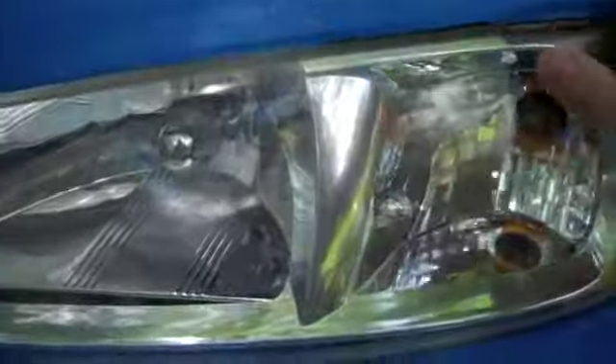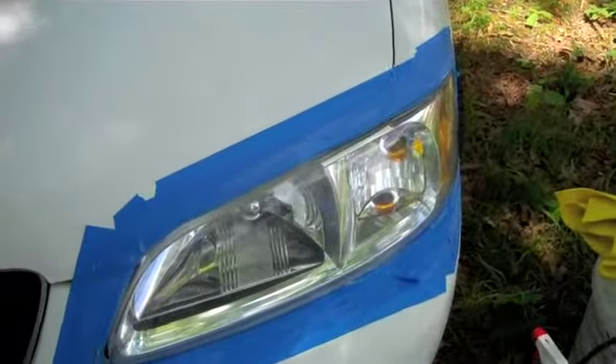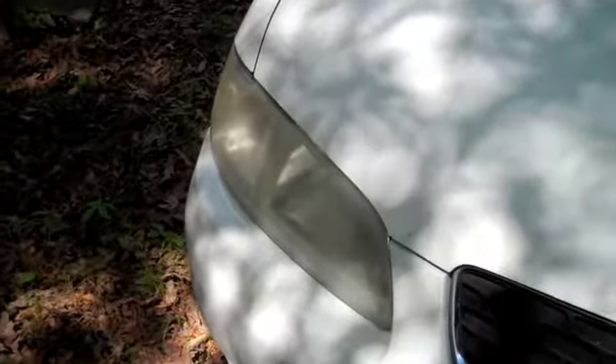I'm finished with the polishing step — the last step. It looks great, shined up really nice. Can't really see any scratches on there. I'm more focused on where the light bulb projects down the road — that's what I want to be able to see. That's the freshly cleaned lens. Here's what it used to look like — all grimy, junk all over it, really nasty looking. But the new one looks really good — that's a night and day difference. I'm definitely a believer in this 3M product.